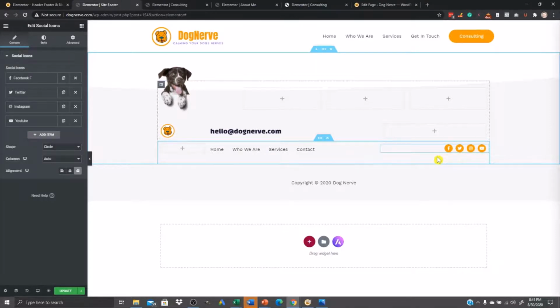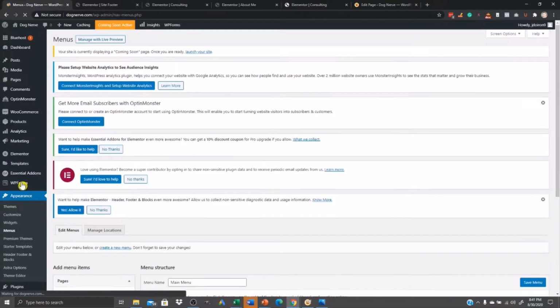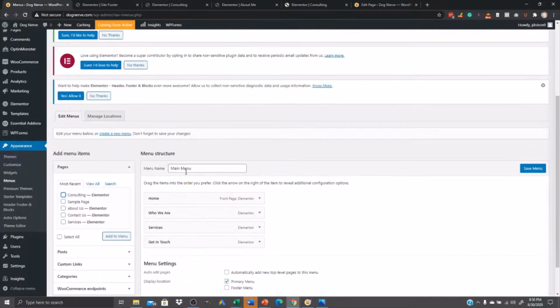Now I'm going to head back out to the area for my menus, and I'm going to start adding the pages in, structuring our primary menu and our main menu into what we need it to be, and linking things accordingly throughout our pages. As a reminder, we've already placed this main menu into our primary header menu.